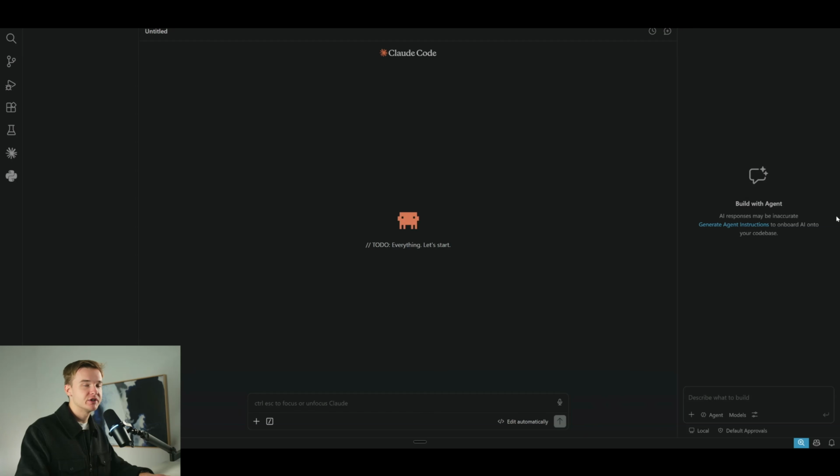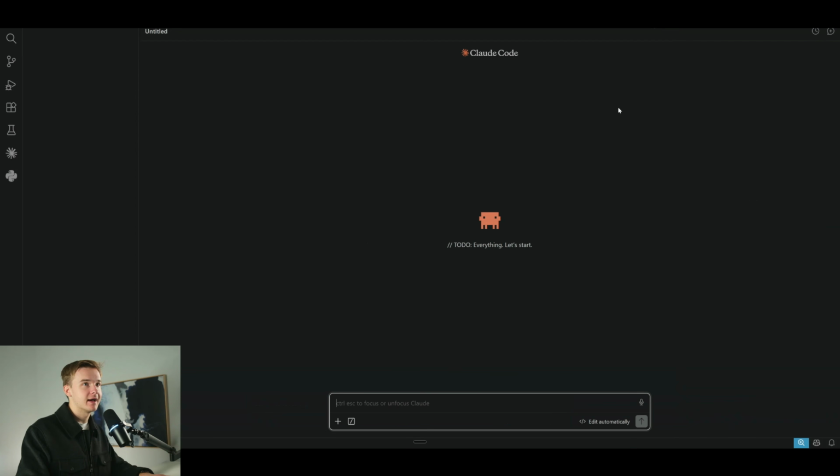You might see another agent on the right-hand side. This is just the Visual Studio Code Copilot. We can just click out of that. We're not going to be using that agent. On the left-hand side, you'll see this column right here with your folder name at the top. This is where all of our folders and files are going to get populated. So as we tell Claude Code what we would like to have built, all of those files and folders and websites are all going to get populated here for us to view and manage.